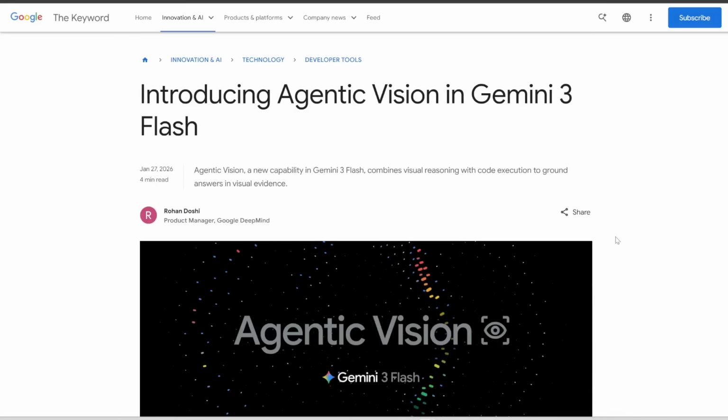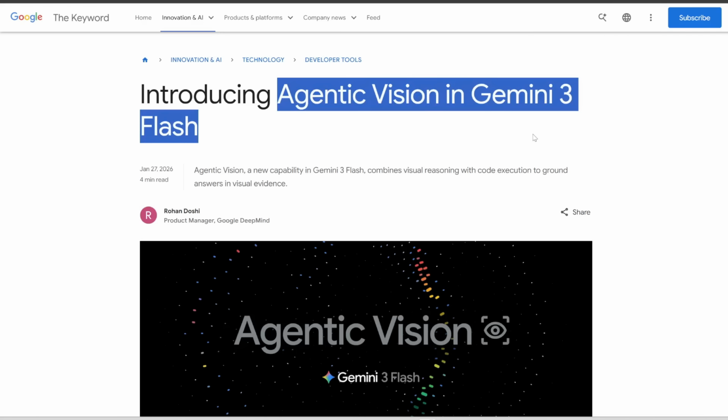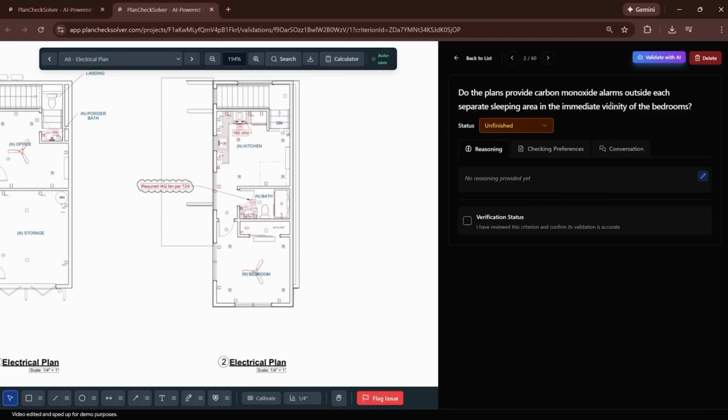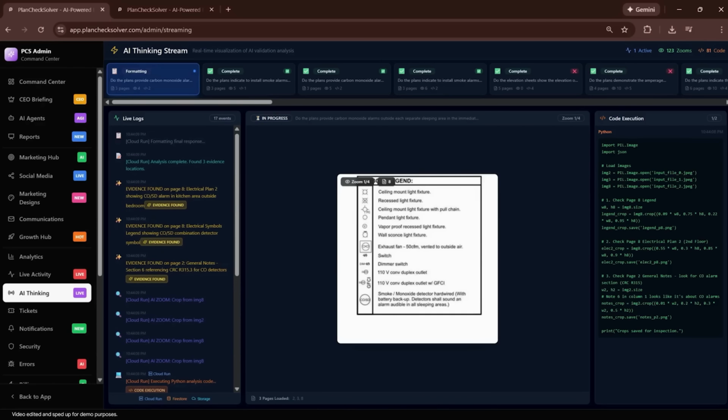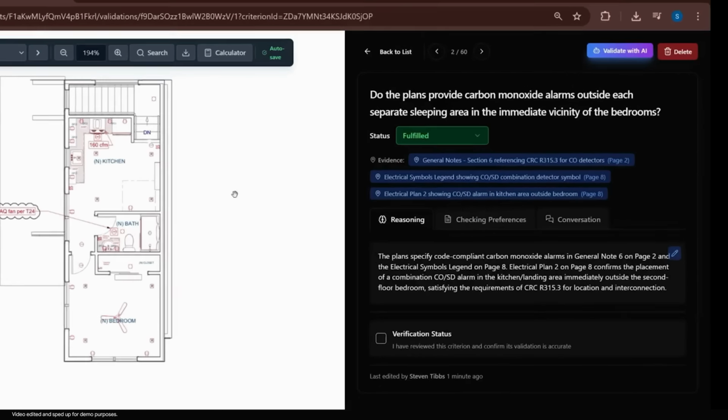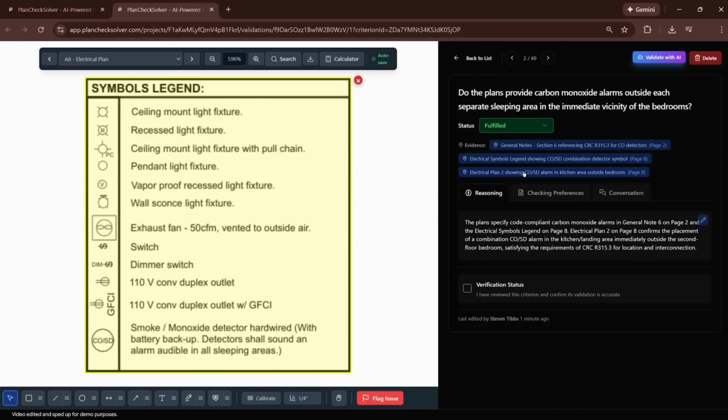Also this week, Google releases a ton of insane updates. So first of all, they've introduced Agentic Vision in Gemini 3 Flash. What exactly does this mean? This feature basically allows Gemini 3 to understand images better by actively searching for and manipulating the image to look for what it needs. For example, as you can see here, instead of just looking at an image or a UI that you give it, Gemini 3 Flash can now proactively zoom in on relevant parts.